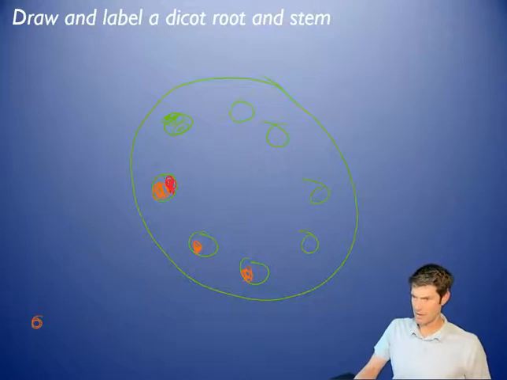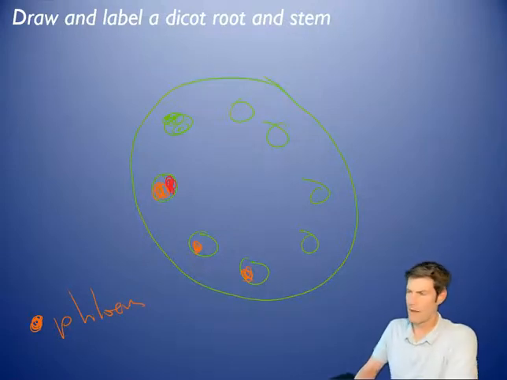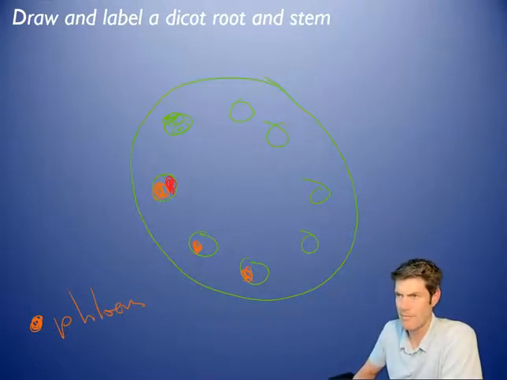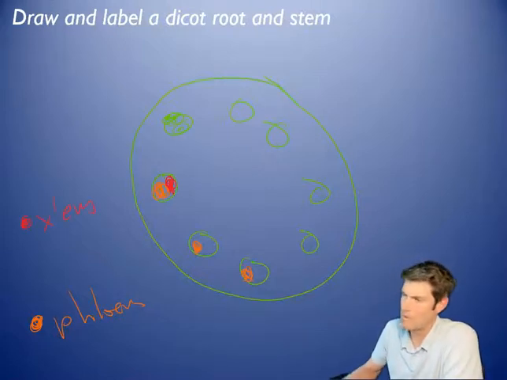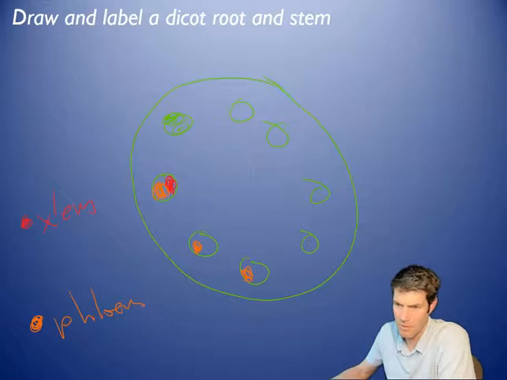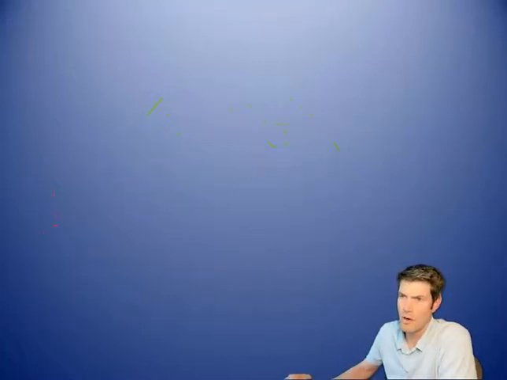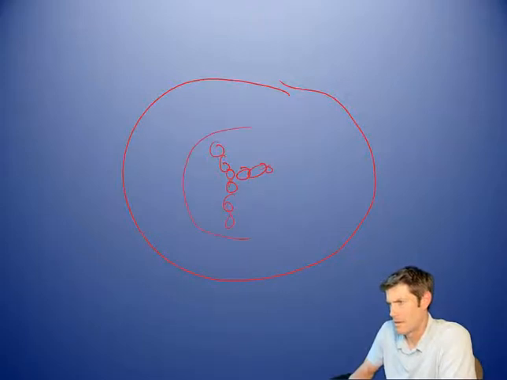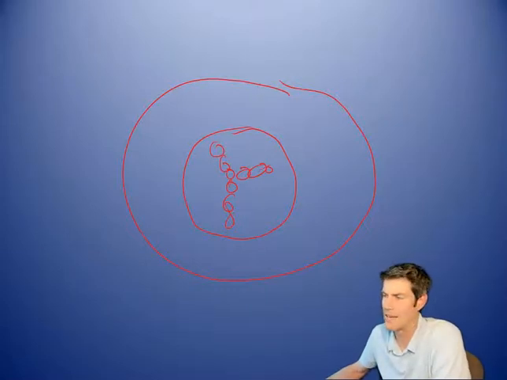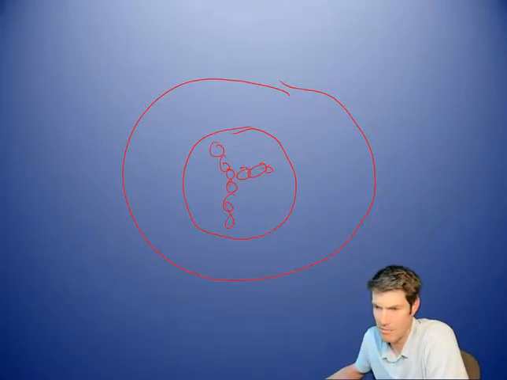And then you can make your own key. Then I would have my red be the xylem. So take your time, make it nice, don't speed through it like mine. And then you want the root cross section. Draw it real nice. We know that Y-shaped structure is the xylem. The cells around it are the phloem.